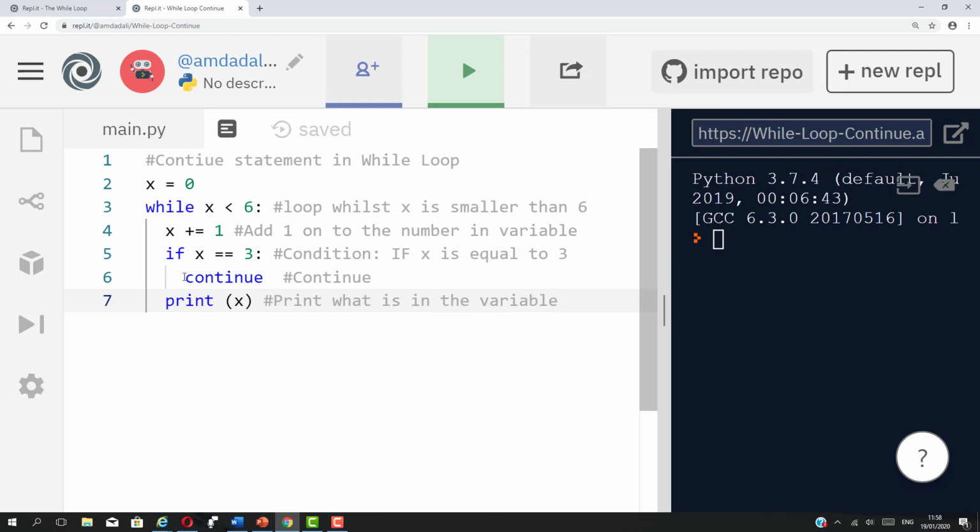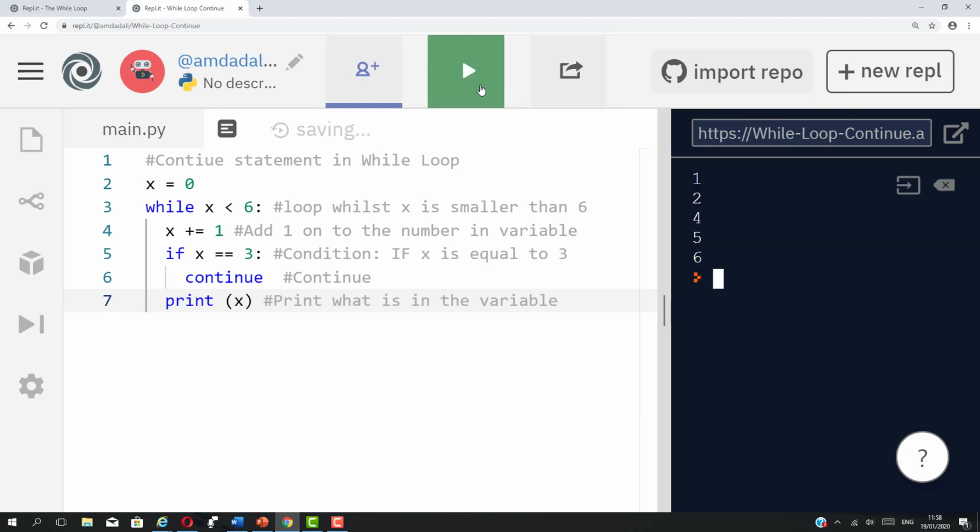Now, I will explain the same thing again. We have x inside the variable. If x is less than 6, add the number 1 to it, which will become 1. If 1, the number inside this variable, becomes the same as 3, continue. If not, then just print the number. So we'll print the number 1. Let's try this. And there is an area of confusion that I find with probably 90% of students initially. So I'll clarify this issue.